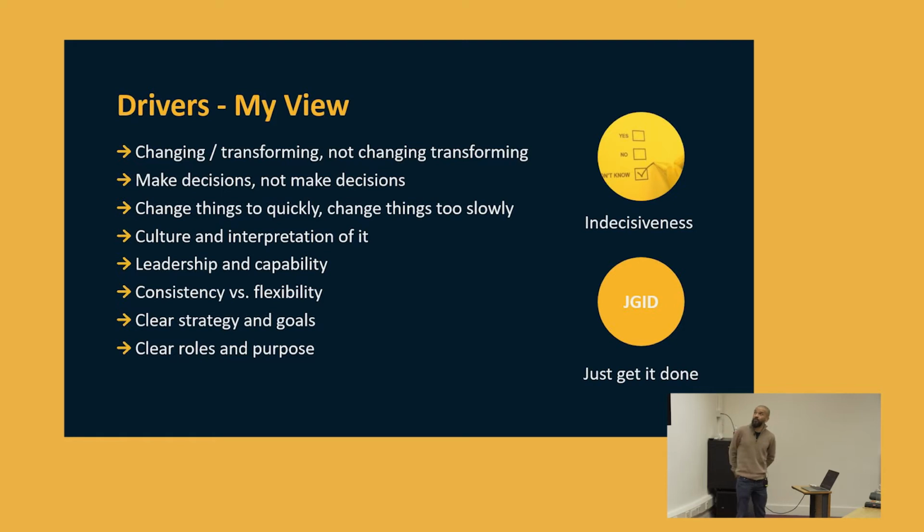I'm just going to go through a few of the things, and they're quite high level, that I think cause OD. And I thought I'd try and give some information rather than just reading out what's on the screen. So I think you get it from changing and transforming, but not doing so. Why is that? Well, the first one's probably familiar. If you change and transform and you don't think about it and you don't think about your people and all the processes you're changing, you're going to create what I call OD. So you create problems with people, problems with teams, you frustrate people. But that can happen if you don't change anything, because there could be lots of things wrong in your organization. So if you do nothing, you create an OD because people are getting frustrated that nothing's changing.